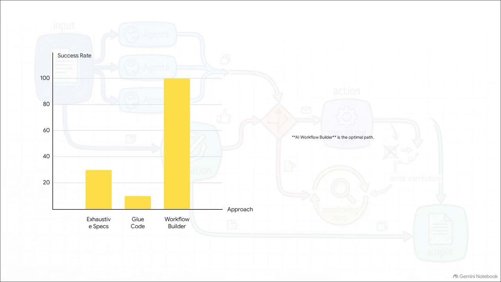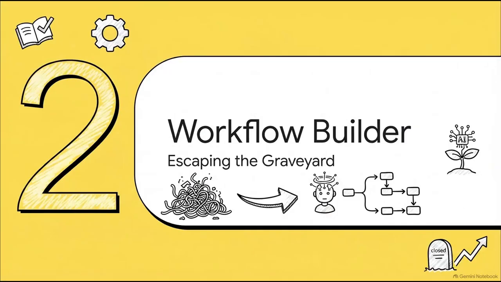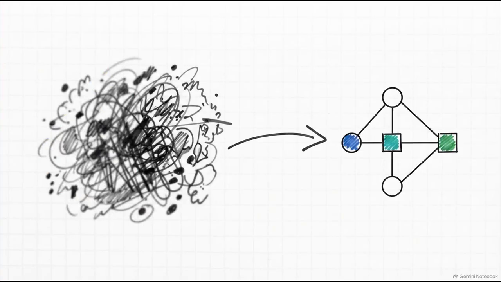But this AI workflow builder finally gives us a third option, a system that's statically validated for absolute safety, but still incredibly fast to build and iterate on. Which brings us to the solution, the workflow builder, and how we actually escape that graveyard. So how do we actually pull this off? This tool is super cool because it takes a plain English or even Chinese prompt and transforms it into runnable Python orchestration code without any of the usual guesswork.